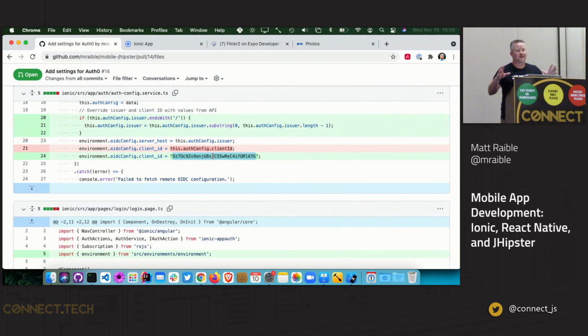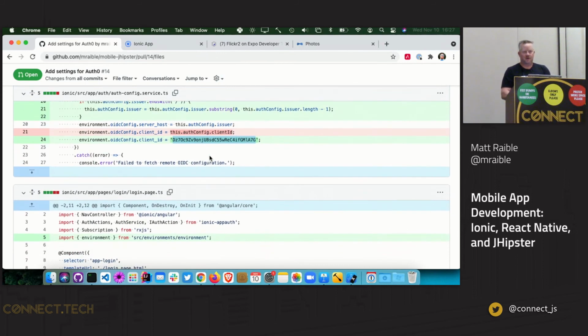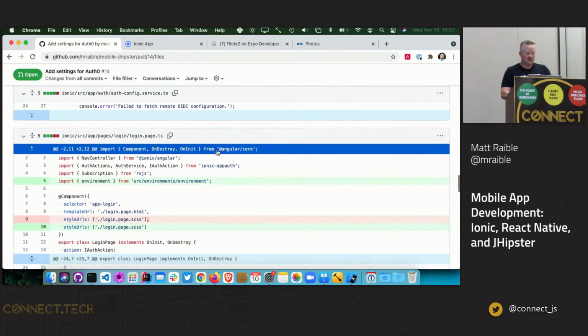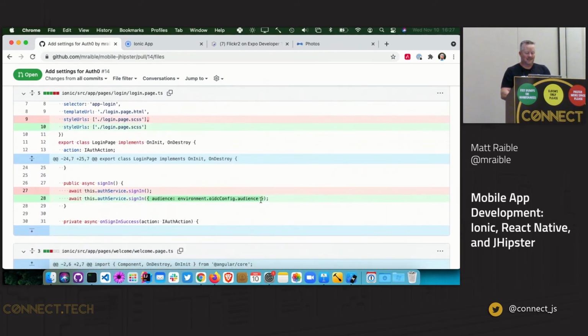With Keycloak, we basically made the app kind of wide open by default, and so you can pretty much do everything, but native apps require PKCE authentication, proof key for code exchange with auth code flow in a mobile browser or in a browser itself, and so that's why I had to change that. And then I also had to pass in the audience.